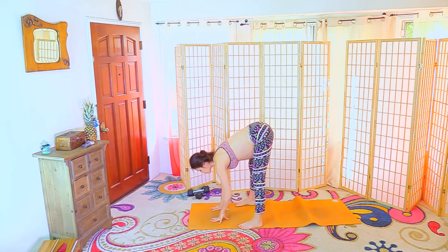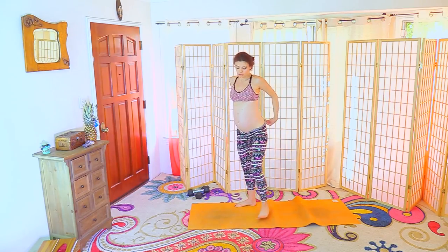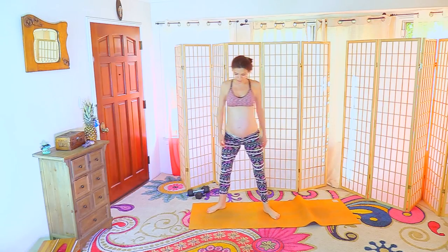Straightening the legs, forward bent, straight back, come up. And from here, we're going to go for regular squats. Step your feet a little wider than hip width apart.